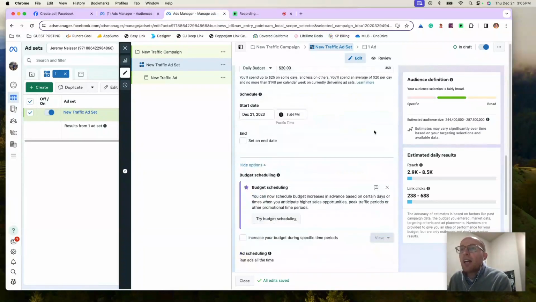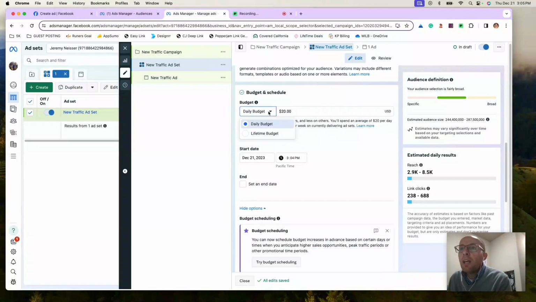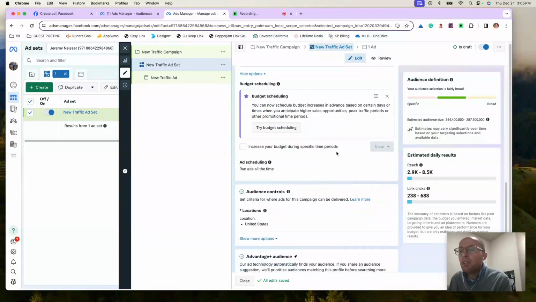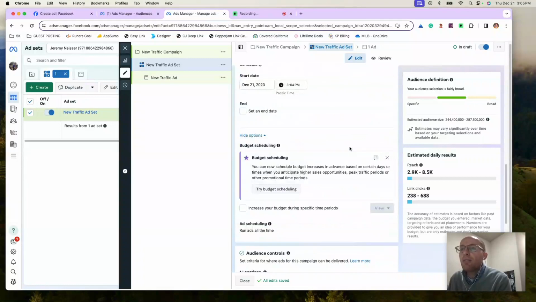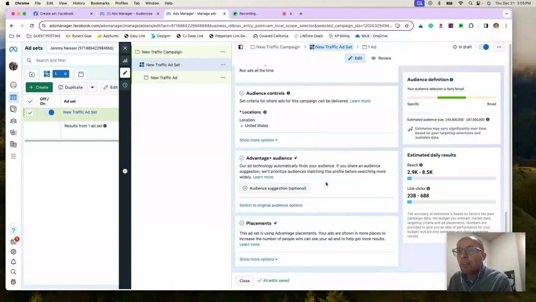And then you actually can set budgets based on days, weeks, lifetime, however you want to do it. And you can set up all kinds of different things as it relates to the timing of it, right? And then they have an ad technology that automatically finds an audience. So if I have an audience already built in here, let's just say it's one of the video viewers, you have that ability to say, hey, Meta, can you go out and find people who are similar to this, and then find people who may not be similar to this, but you believe are more apt to, based on the parameters that you say, that live in this specific zip code or area code or what have you.